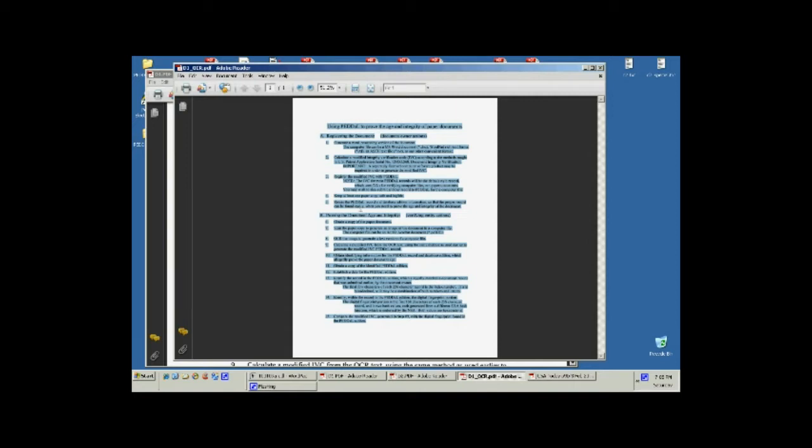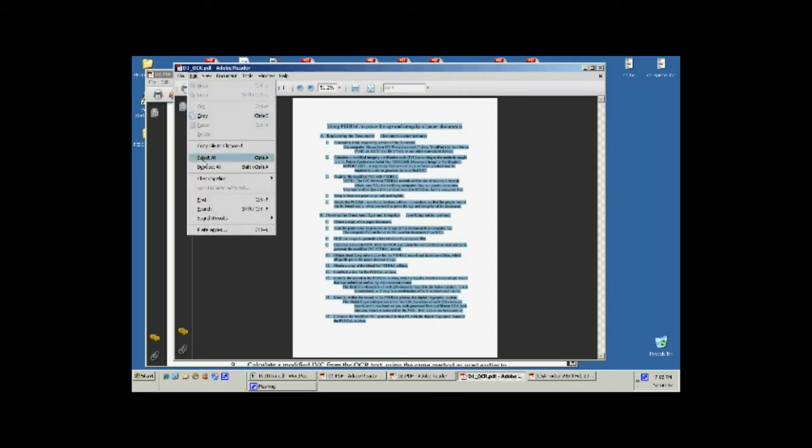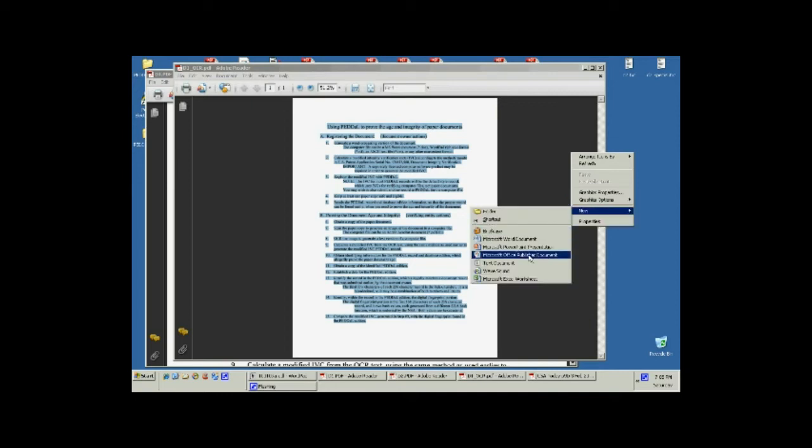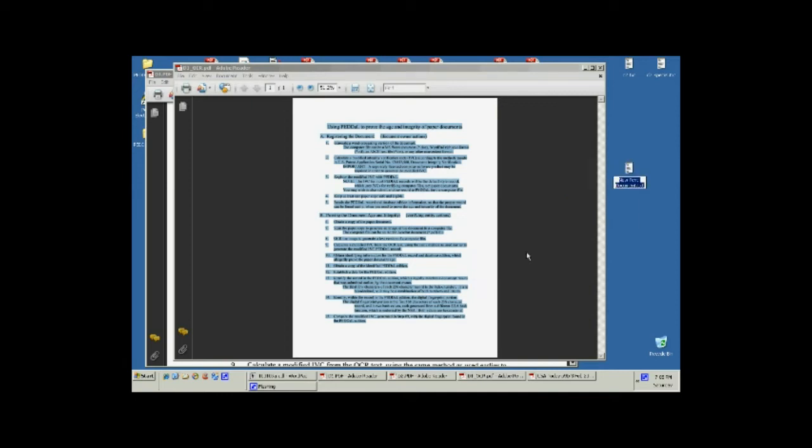What I will do is I will select all of the text information in this document. I will save it in a TXT file. I'll name this TXT file d1.txt.